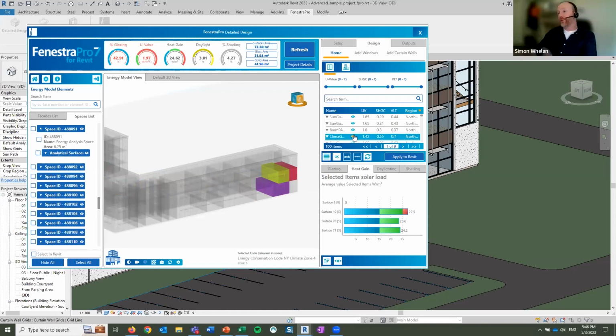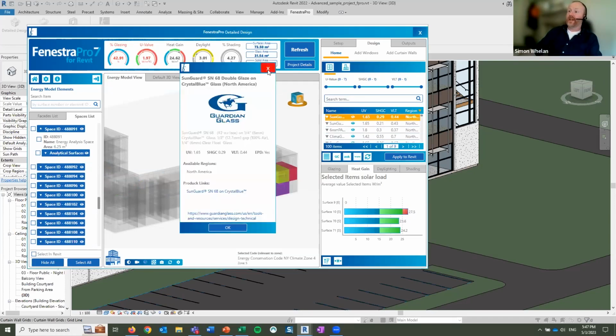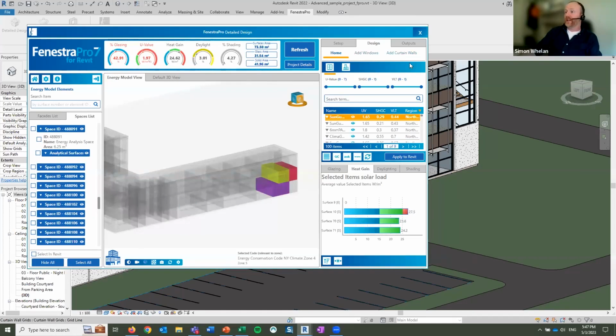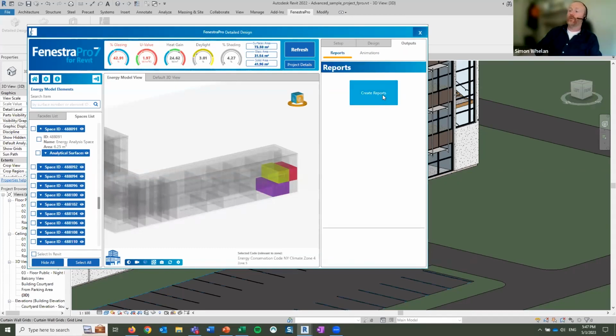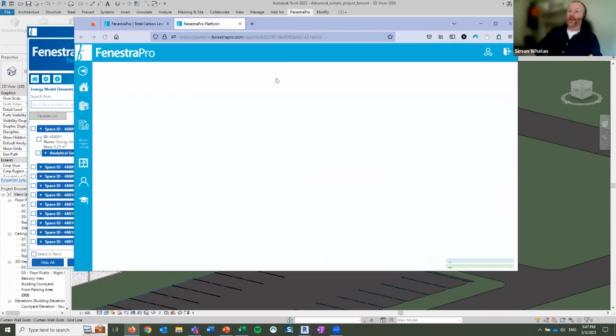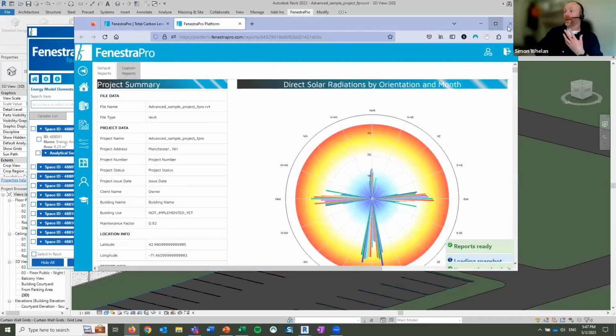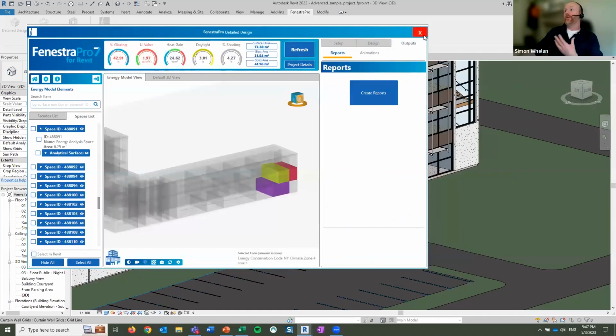I won't go through all the features and all of the bits, Dave kind of touched on that, but all of the stuff that we knew from Fenestra Pro and all of that business logic from before, including intelligently applying a glazing from our database, and some shading, etc. Being able to generate reports and export all that information to my reporting platform, etc. So I think what we've done is a really great step change in Fenestra Pro.